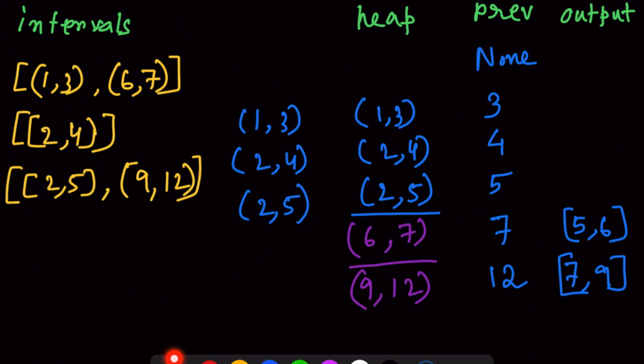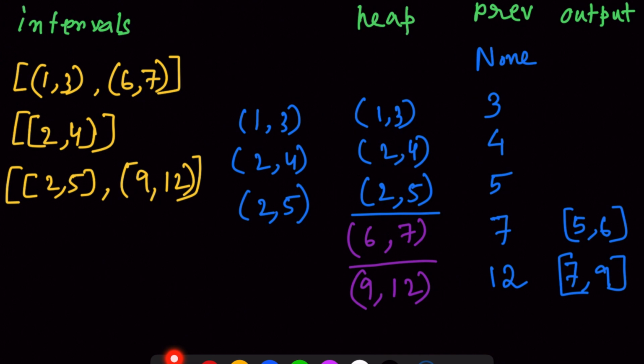So what we can do is we can take a heap. We will just take the first interval of all the employees. That is 1, 3, 2, 4, 2, 5. That will initialize our heap. We'll do heapify. That will be our initial heap. Here it's already sorted, but it's fine. If there are E employees, this size will be E, right? So this heapify will run in order of E.